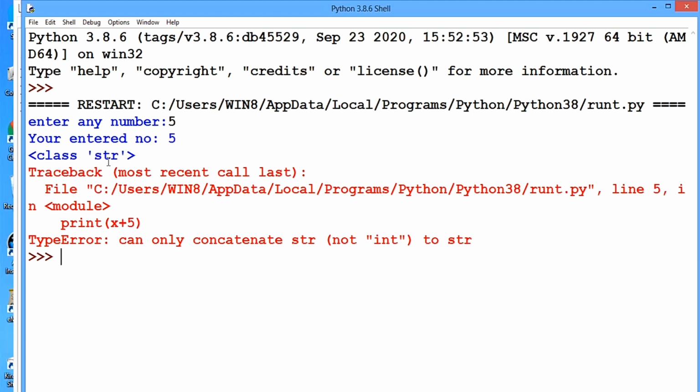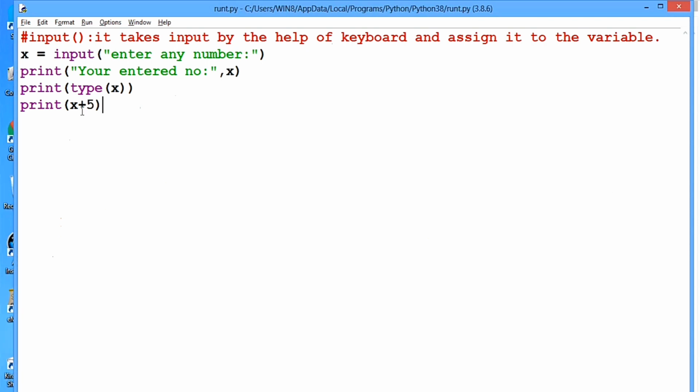You can see it gave an error: TypeError, can only concatenate str to str. That means it cannot concatenate an integer with a string. So the value of x is a string, and if we want to perform any manipulation like arithmetic, then we have to convert the value of x into an integer.